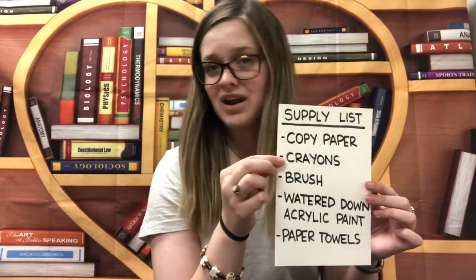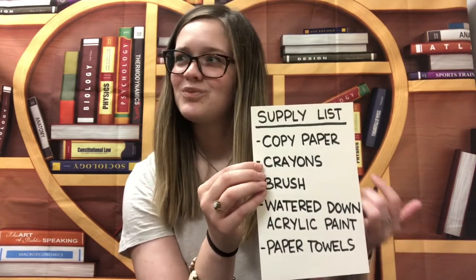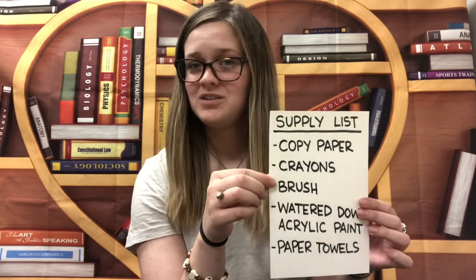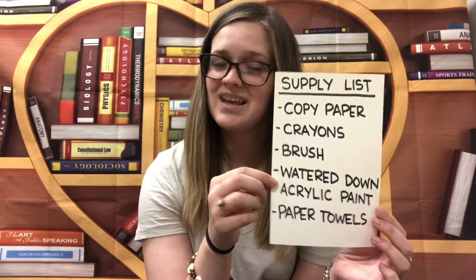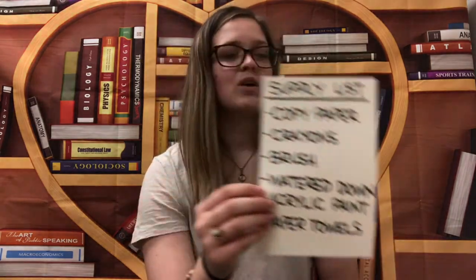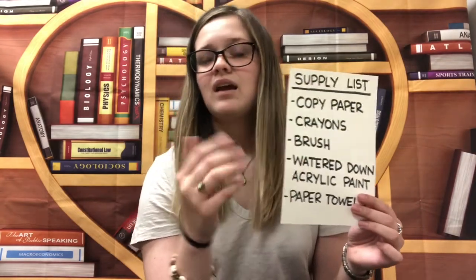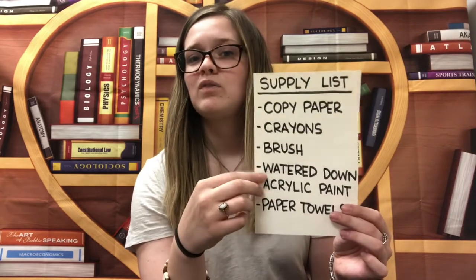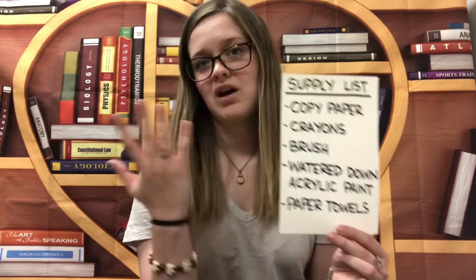You're going to need some wax crayons. I don't think there's any other kind of crayons, but make sure they're wax. You're going to need a brush because we are also going to have watered down acrylic paint. I'll talk more about it in the video, but you're going to want a darker color, like a purple or a dark blue. Black even will work. And then some paper towels to blot everything away. So that is our supply list.